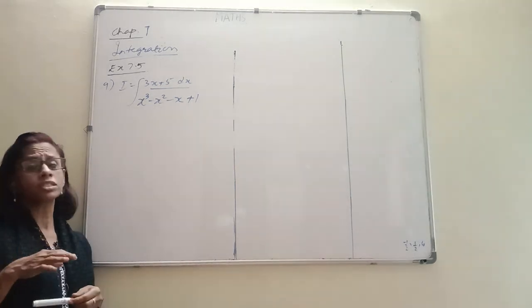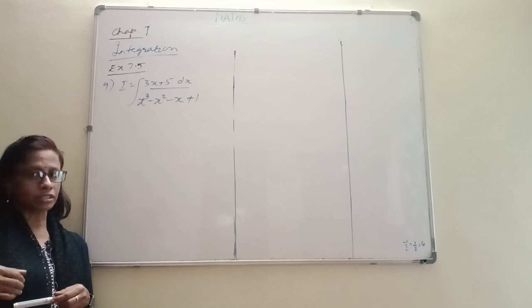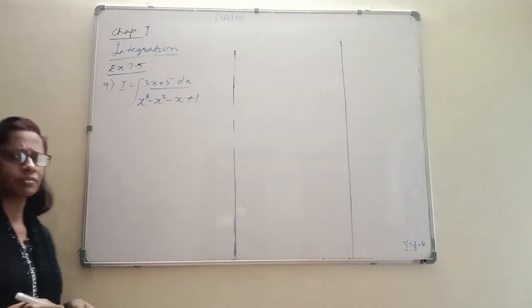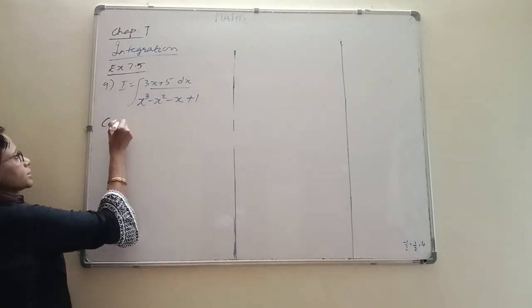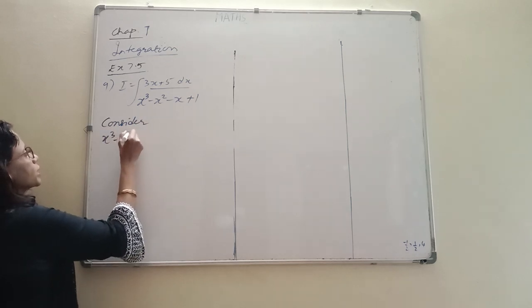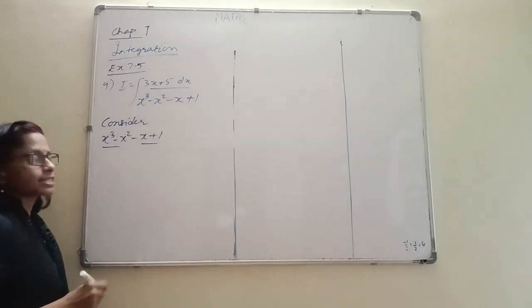So it's very clear to us that this cubic has to be solved and then broken into factors, and then partial fraction has to be done. So let's start right away by considering the denominator. Let's consider the x cube minus x squared minus x plus 1. Let's break this into two parts and see what can happen.